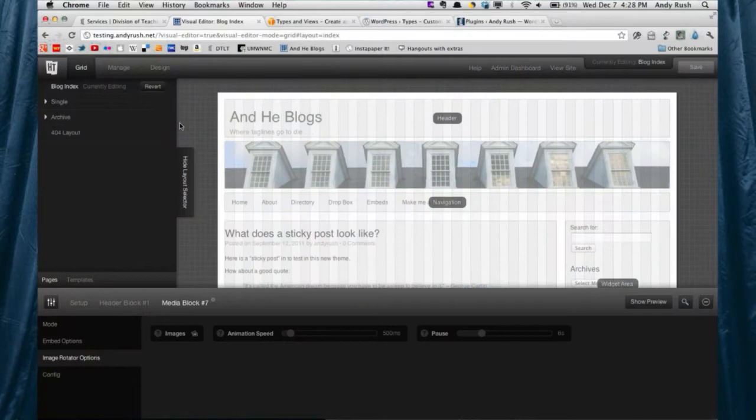Why can't you use that to build out the layout? Then I can focus more on the visual aspects, the design of the site, as opposed to worrying about what code I need to get a 3-column view. Just give me a 3-column view so I can start working now. So if you want to show the interface, I'll switch over to your computer and you can show them what this looks like.